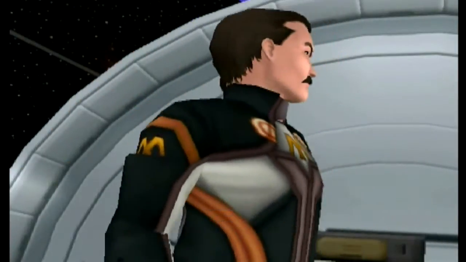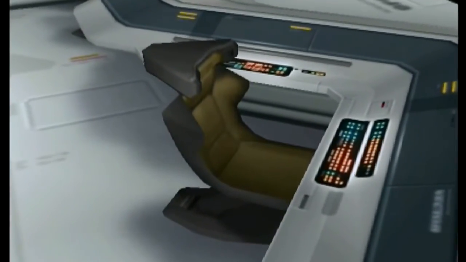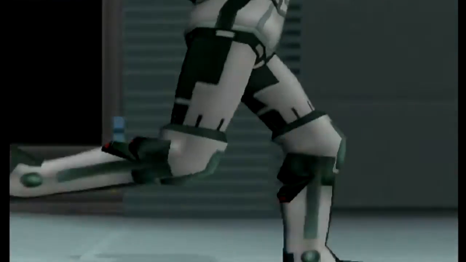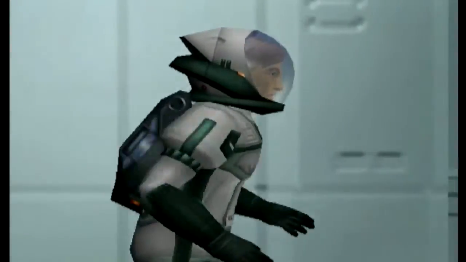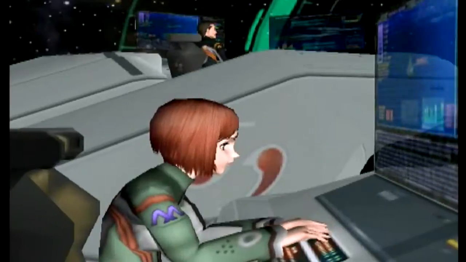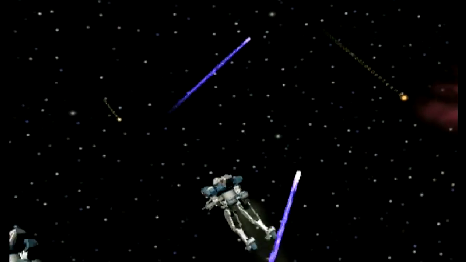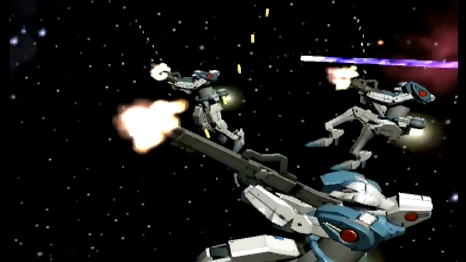Where's our first officer? What happened to Cherenkov? Where's Cherenkov? Cherenkov, you knew this was coming, didn't you? You were told that they were coming. Isn't that what Margulis said, Cherenkov? Why didn't you prepare? We're sitting ducks out here.